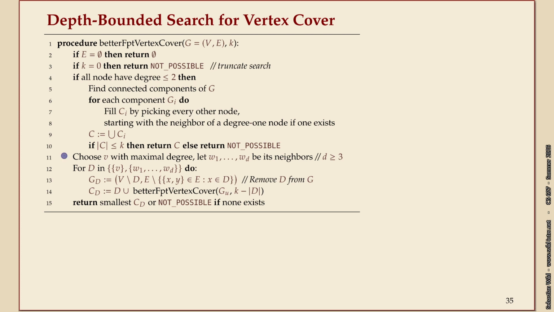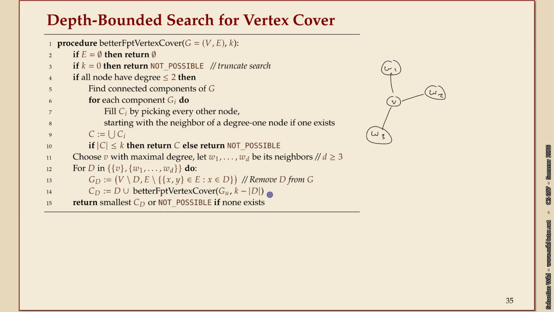If this is also not the case, if we don't return here, then there must be some vertex. We might as well pick the one of largest degree. So V is that vertex and W are the neighbors. Now to cover V's edges, we either have to pick V, take V into the vertex cover, or all the neighbors. Otherwise, we don't get these edges covered. And that's what the algorithm uses. There's these two options to recurse on. Either I'm removing V and all its incident edges, or I'm removing all the neighbors with their incident edges, and I guess V alongside with it.